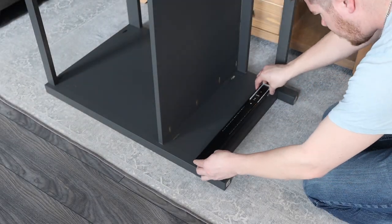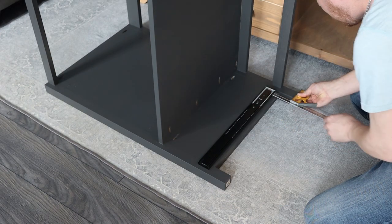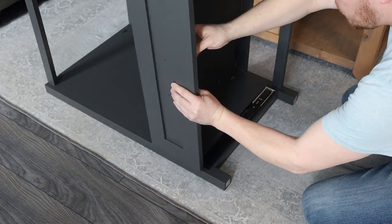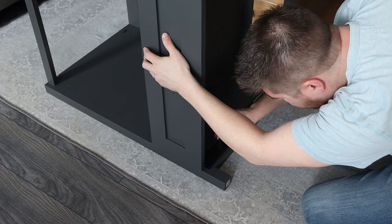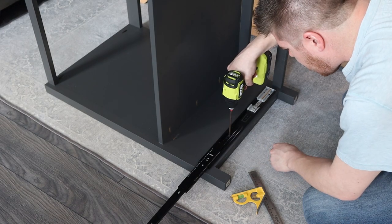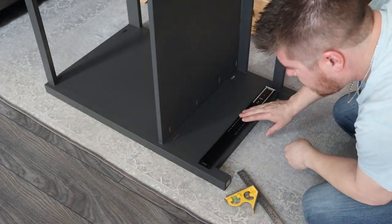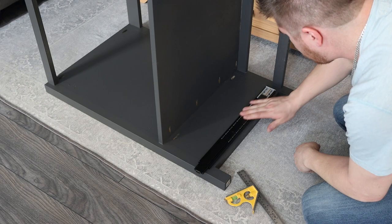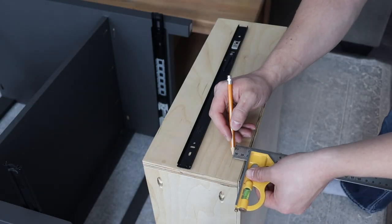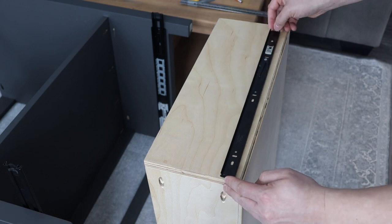Another thing you'll notice, nice black drawer slides. I figured they would look fantastic with this. Nope. Literally off camera, the second time I closed these drawer slides, it broke. So I had to take it off and get a new set of drawer slides before I could add the drawer. Luckily it happened before I put the drawer front on, so I could still make sure that the drawer front was perfectly square and level without having to add more holes, but it just seemed like the problems never stopped.